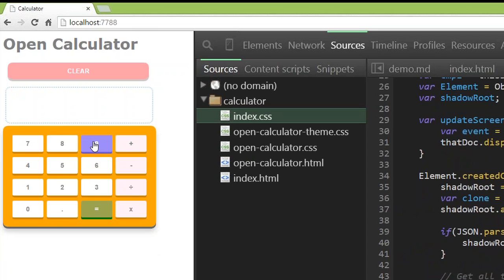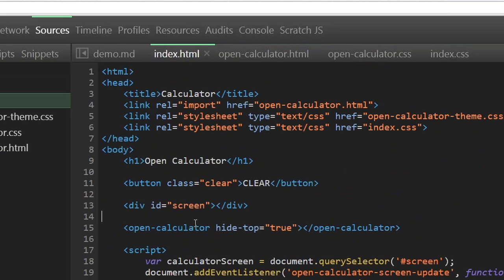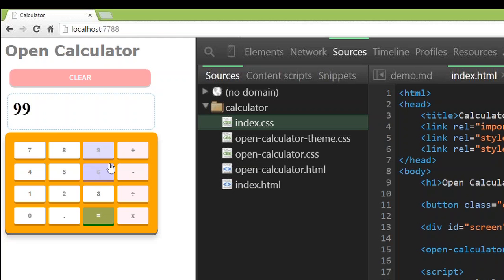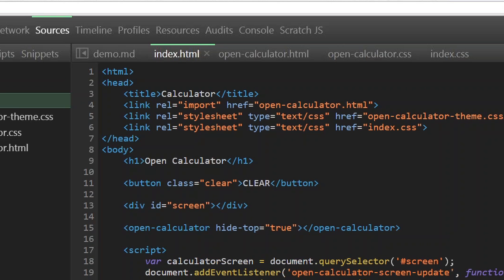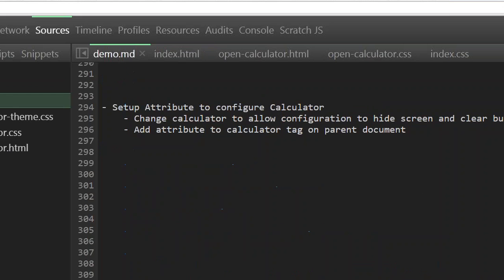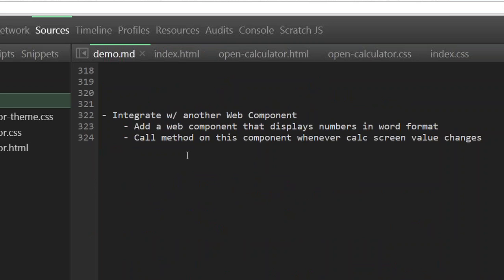Now we can use it. You see, we configured it. We can put whatever configurations we want on it. I just used this simple attribute to show you an example. And now we can use it in different ways, and basically we have the clear button and the display screen outside of the web component. I just want to show this. It's a way you can break down and configure different web components, and you can probably do some interesting things on the page combining these web components. And speaking of combining, I think that should be the last part of this.